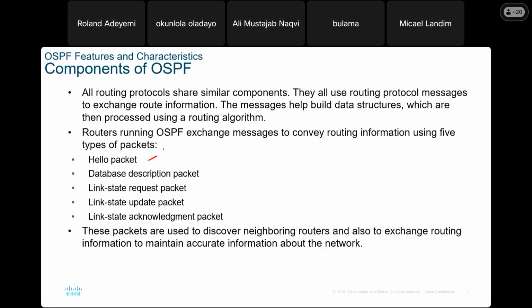They call this one type 1. They call this one type 2. They call this one type 3. They call this one type 4. Call this one type 5. This is used to maintain adjacency, meaning you want to be sure that your neighbor is alive. You keep on sending messages periodically. That's what there's something called hello interval, meaning the period in which you're supposed to be sending the hello message.